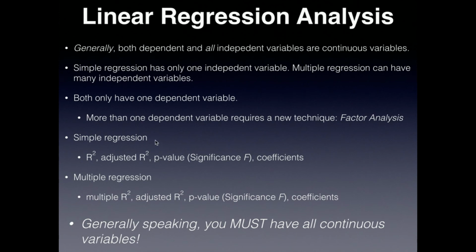When you do simple regression, you have one y, you have one x. One dependent, one independent. So the variables that you might be looking for are an r-squared value. This is called the coefficient of determination, but most people refer to it as simply r-squared. In both cases, r-squared values tell you what percent of the y variable is explained by the x variable. So if you got an r-squared of 0.8, that's 80%. That means that 80% of the y is explained by the x. Okay? It basically just tells you that 20% of it is not explained by the x variables that you have.